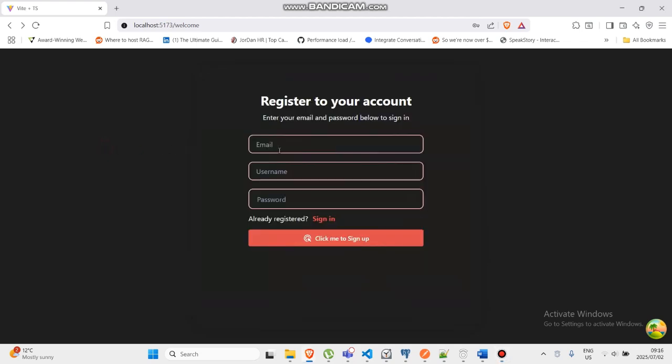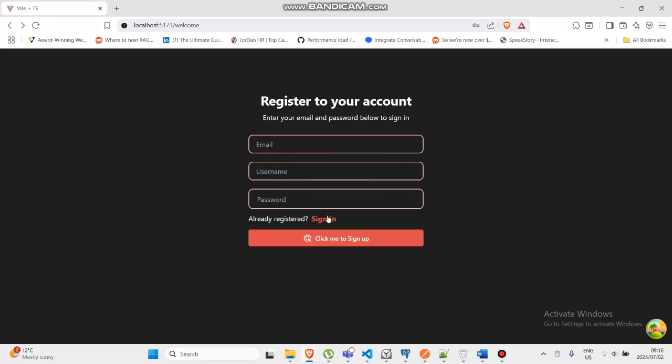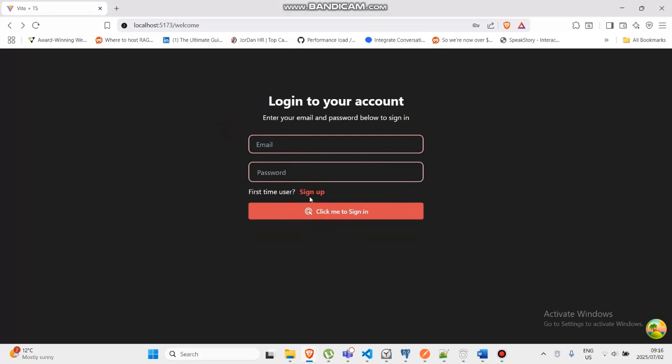Hi there, I'd just like to show you my system. I'm going to do the front end first and then I'll talk about the code for a while. So this is the register form. We can easily switch, as you can see.